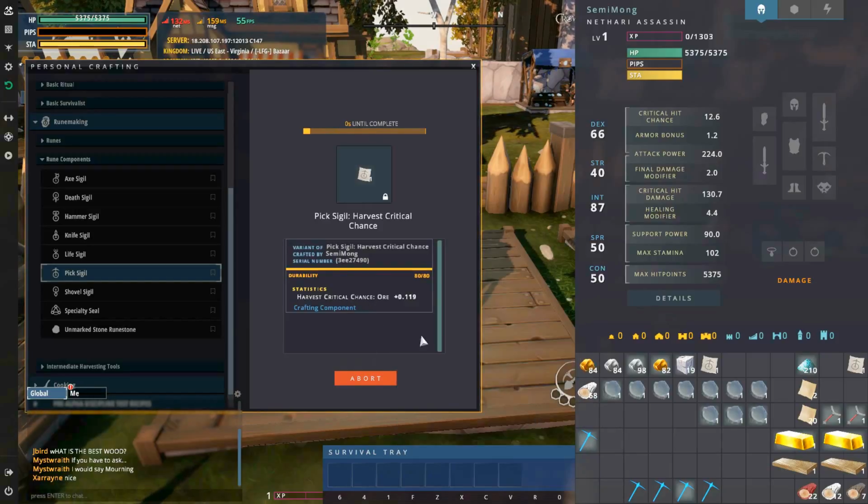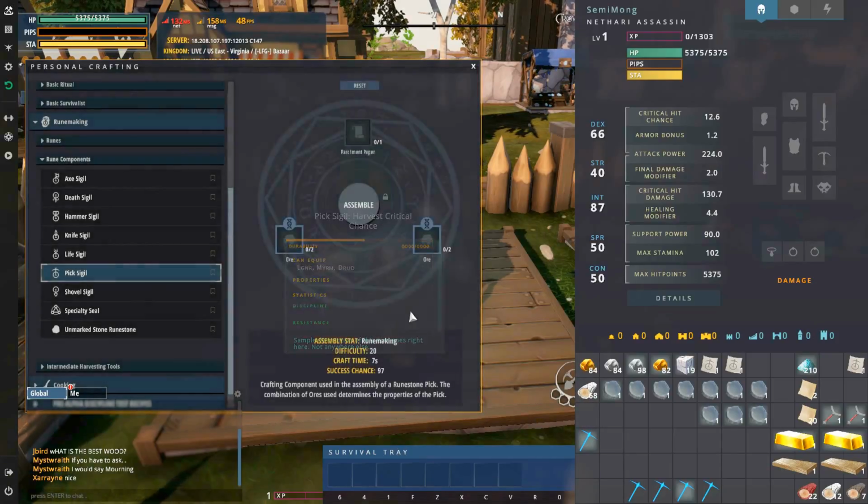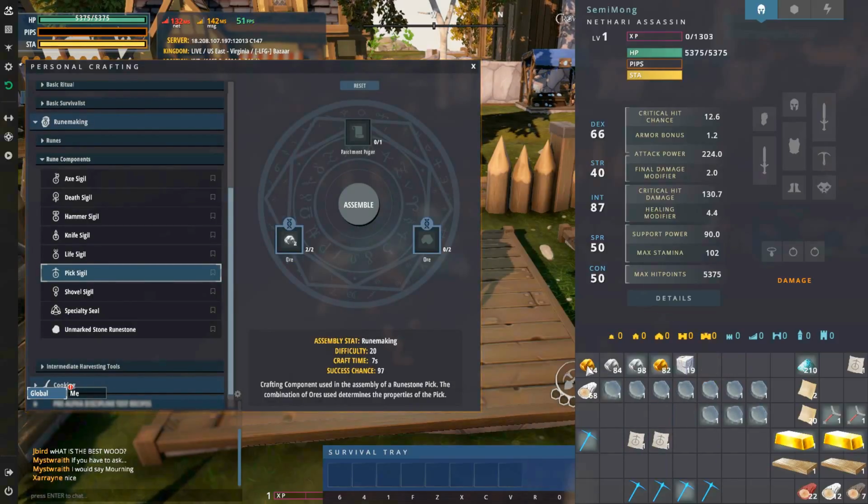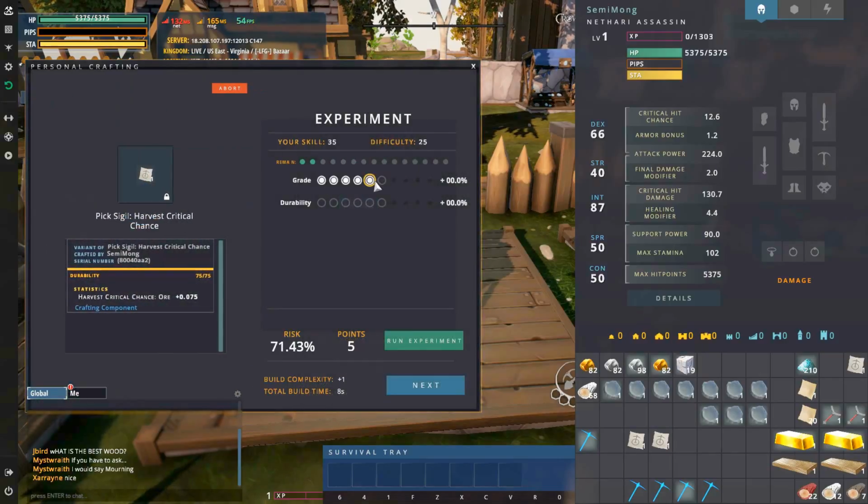I'm really aiming for the mining, not too bothered about the harvest critical chance at the moment. I just want to be able to destroy nodes, just go through them. So let's line them up there and let's plop in some more. Now let's go for the 5-pip. Moderate success, putting us up to 15, and then obviously one more pip puts us up at 16 there, nothing too crazy. If only I could experiment one more time.